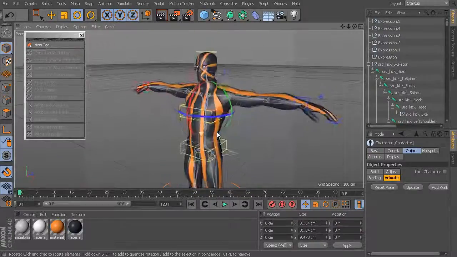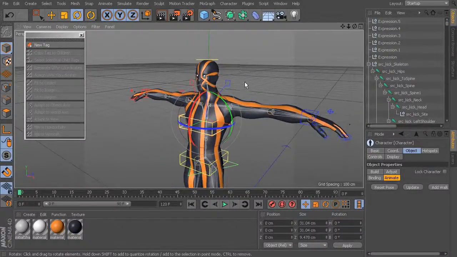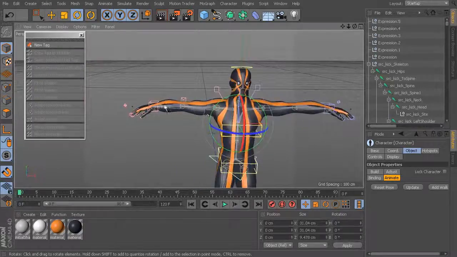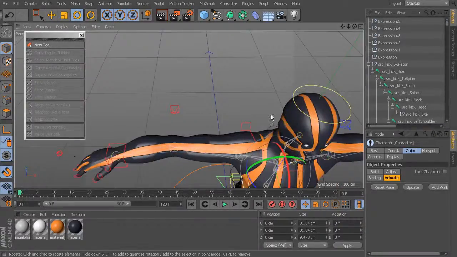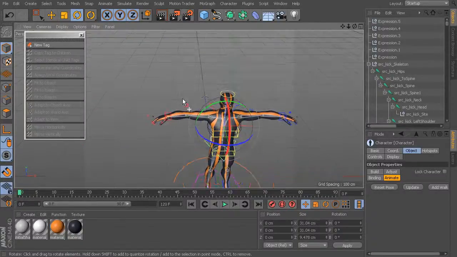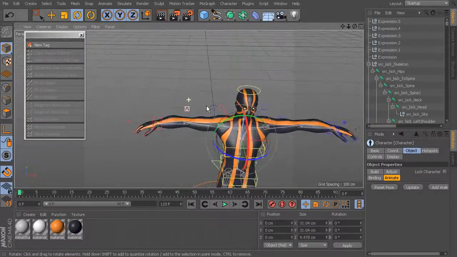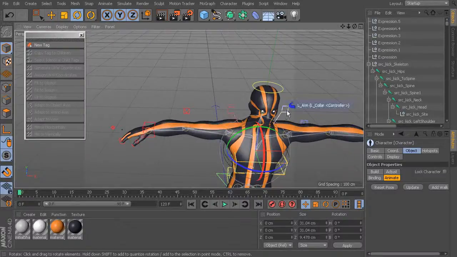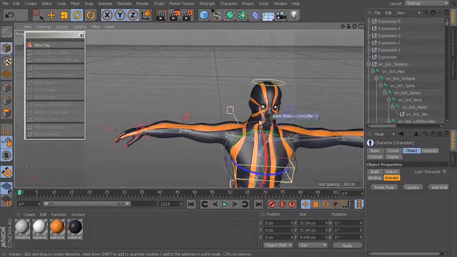Another thing to consider is, well, what needs to be locked down? Is it position and rotation, or just position, or just rotation? For example, when we get to, let's say, the character's elbows and knees, we just need to lock down position. Rotation is not needed then. Or when we get to the clavicles, well, it's just rotation and not position at that point. Same thing goes for the neck and head. So you get the idea.